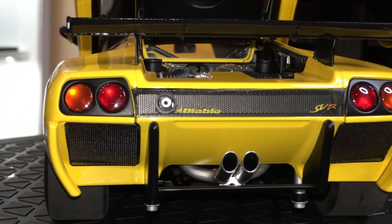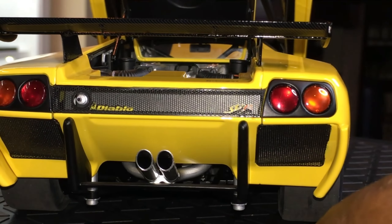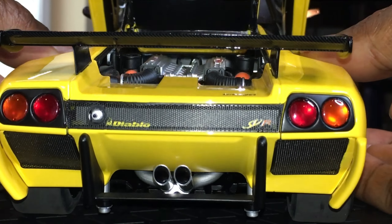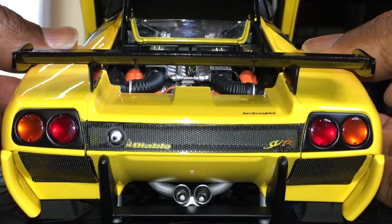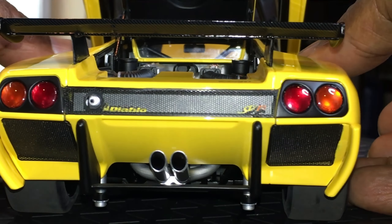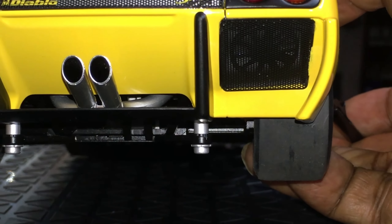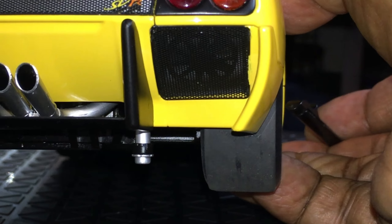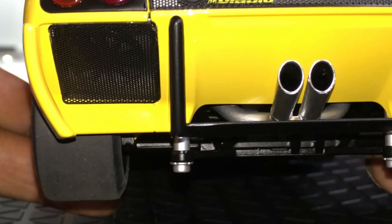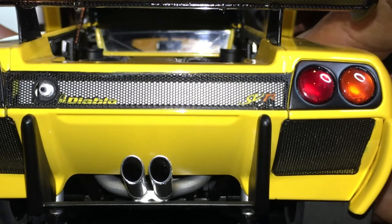This beautiful exhaust outlet — I really love the fact that it's nice and deep, so it doesn't look like just a big piece of plastic. It does go all the way through, which is very nice. I also mentioned these vents here. The thing that surprised me the most — and I'm breaking my rule of picking up models, but that's fine — if you look closely, there's a fan behind that vent. These little small details surprise you when you examine these models, and that's a really nice one. They didn't have to do that, but they did.